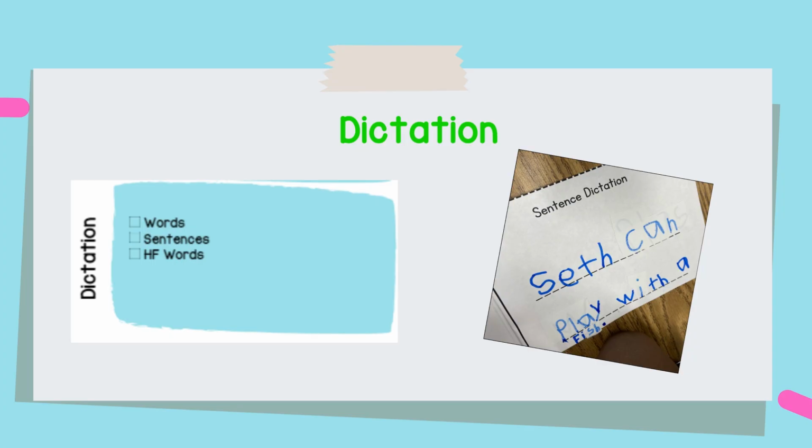And in my resources, I have a word list and dictation list. So you can go right to that word list, choose words that you want to dictate right from there, or you can choose sentences that have already been made for you, or you can go to your high frequency word scope and sequence, and decide which words that you've already taught that you want to reinforce in the dictation. So this is really up to you what you think your children and your students need the most when it comes to practice with dictation.